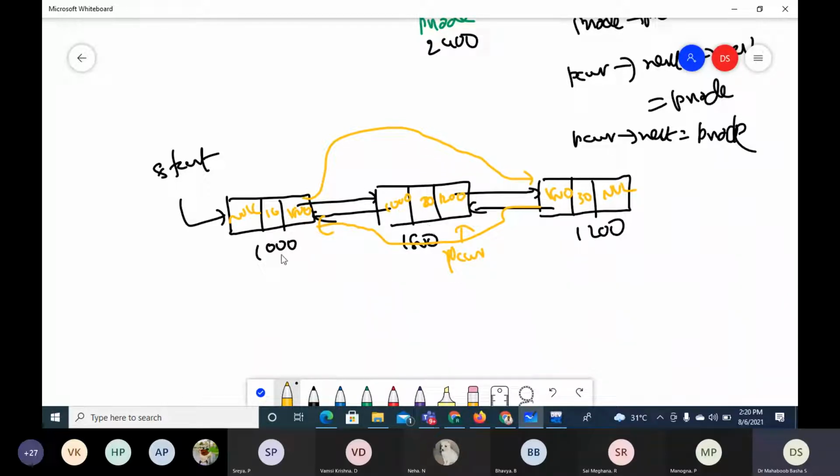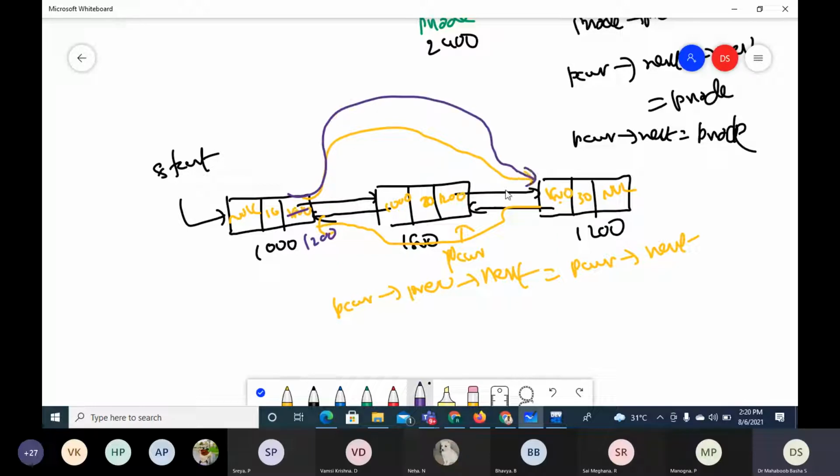We have a pointer to this. Now first get this. How to get this? We have only a pointer to this. To get the address of this, P current previous. So when I say P current previous, I'm referring to this. Now I have to modify this pointer. So P current previous next equals, I have to set this address. So how to get this address? P current next. So P current next is 1200. Where I am storing 1200, I am storing 1200 here. That means this is made to point to this.